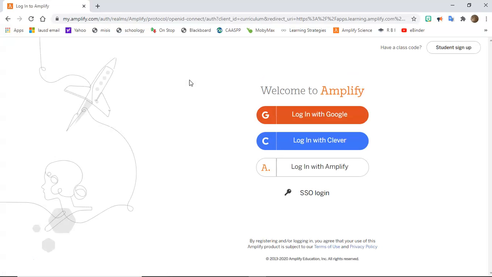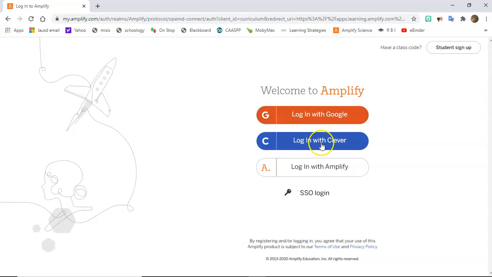It takes a while, but it's okay. It's worth the wait, because you really want to know before we actually get started into the heavy-duty stuff that all your students will be able to access the book. Okay, now see, this is what I'm saying. When you were on Schoology, if it didn't open up immediately, it might have given you this screen. Log in with Google, log in with Clever, log in with Amplify.